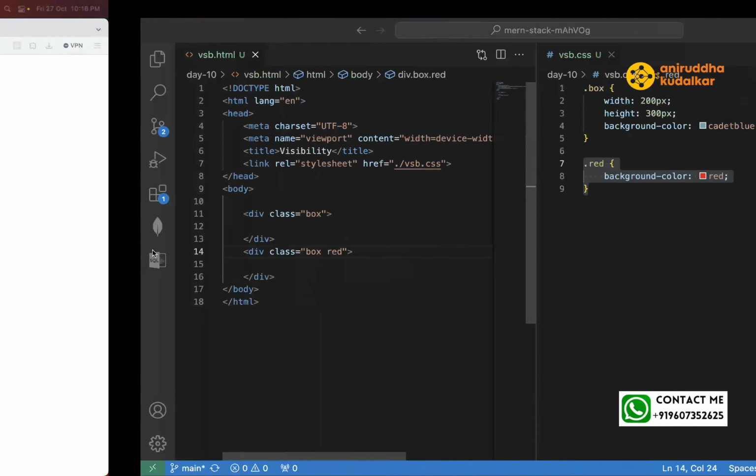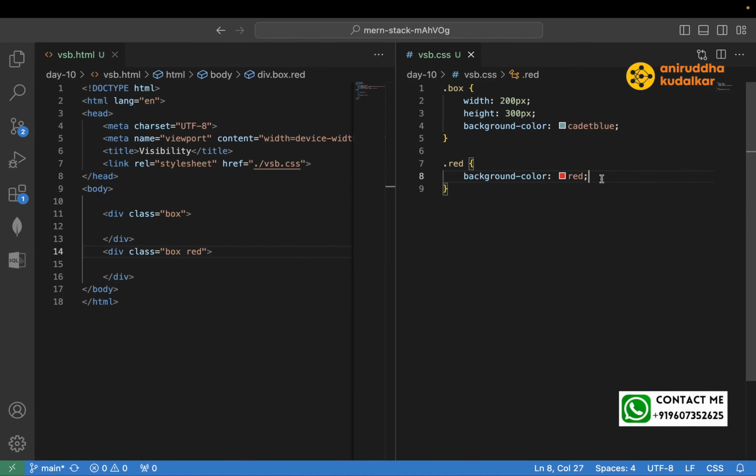So what do you expect? Hiding this means what? Occupying the space, or space should be there? Occupying the space, we are hiding as of now. So what would be your answer? What do you expect? This appearance is gone and the space is there, or you want red to be over here? I'm saying hiding, that means the space should not be there basically. So red should be here, you mean to say? Yeah. Okay, see, now that is the concern.